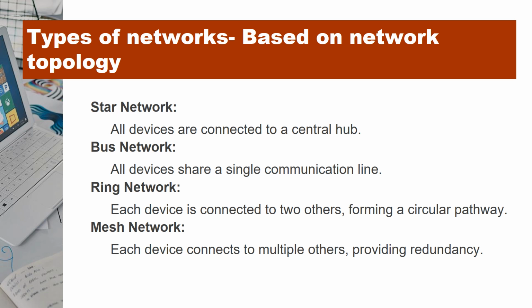We have the star network, and on a star network, we are saying that all devices are connected to a central hub, right? Star networks are used in large networks where a central hub is needed to manage communication. From the word star, there is a central hub at the center, and also the devices that surround this central hub, like a star. I'll show you the picture later.